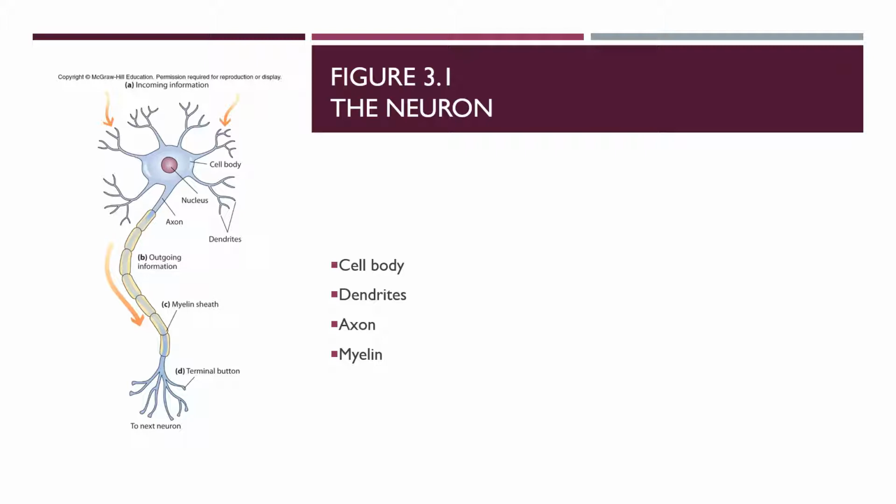So in terms of how the brain responds to experience, hopefully you recognize this. It's a neuron, which is the basic building block of the brain cells. I will post a video that tells how neurons communicate, so I won't go over that here, but I'll share the video with you. And then in terms of the neuron, we're going to be looking at white matter, which is the myelinated axons, and then gray matter, which are the dendrites and the cell body of the neuron.